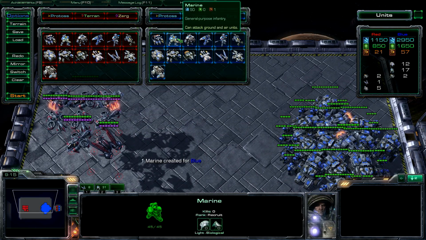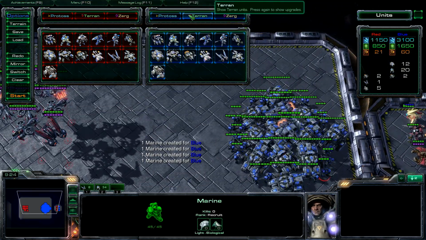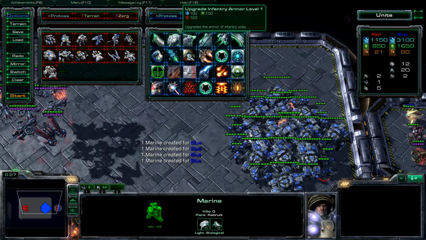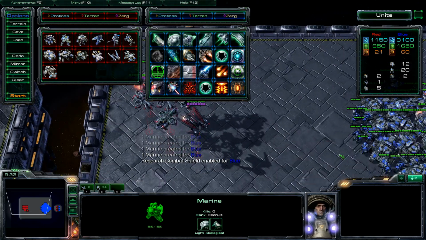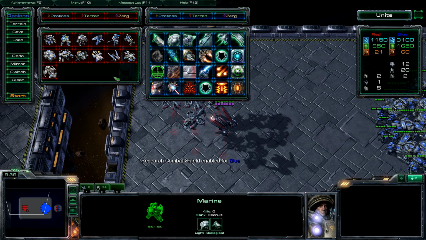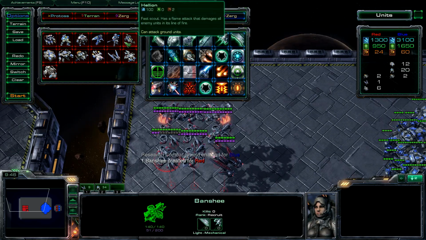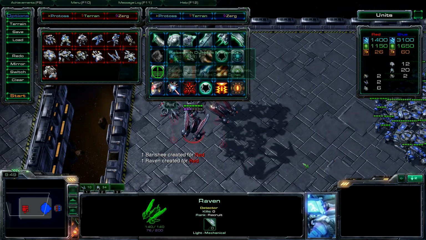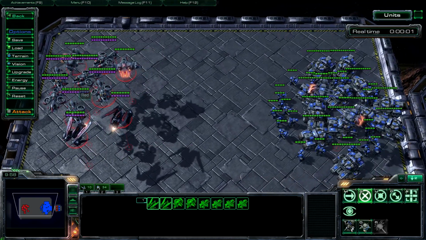Give them more Marines. Oh, look at this, more Marines. We'll give them combat shields. Okay. So, look at the value here, 31, 1650. To compensate for this, I will give you one extra Banshee and one extra Raven. Alright, so we are 26 supply to 60 supply. Okay, let's get this rolling.